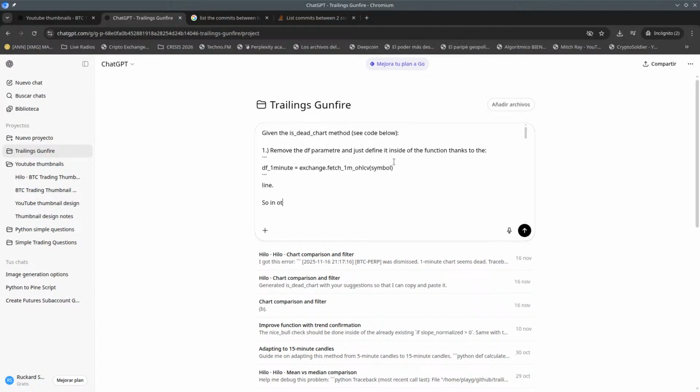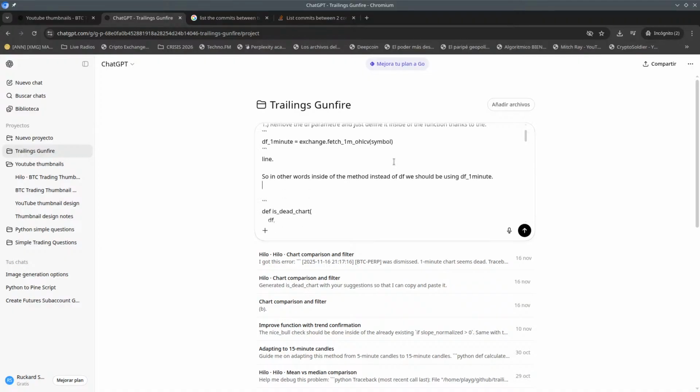So in other words, inside of the method, instead of the df, we should be using the df 1 minute, which will be defined inside of the function.